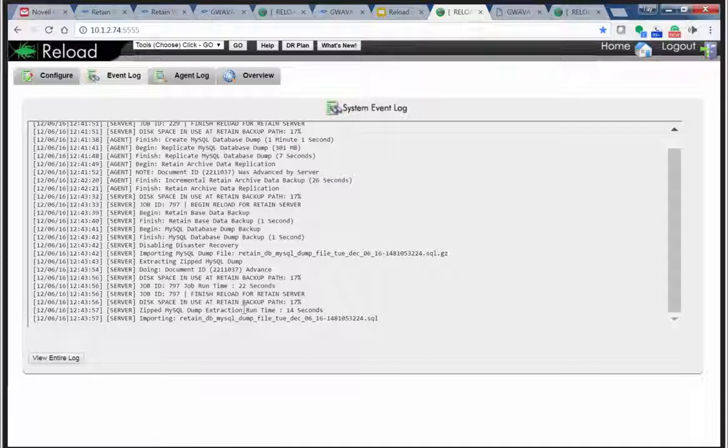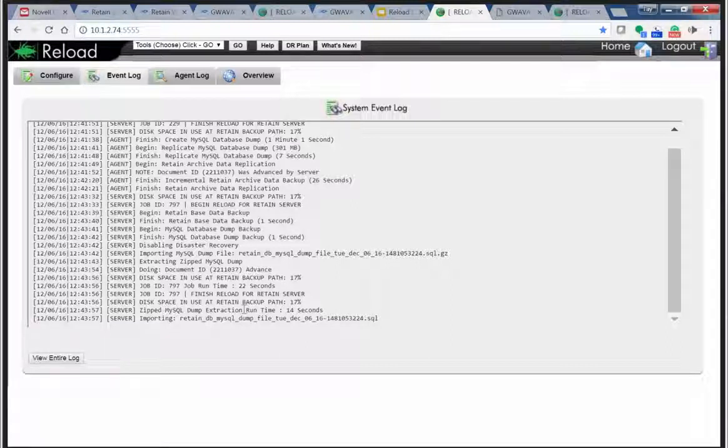If you're on the MySQL platform and you want to do those MySQL dumps, and I don't know why you wouldn't, then you've got to allocate a little bit more disk space for those MySQL dumps. Now, what's really nice is the MySQL dumps are put into a GZ file, and so they're compressed, and so they're quite a bit smaller. But if you do this auto import feature, then it decompresses it, and then it imports that database in. So take that into account. So for a customer on MySQL, just to be safe, probably about 110% of the size of your production retain server is what you'll want to allocate on the reload server.